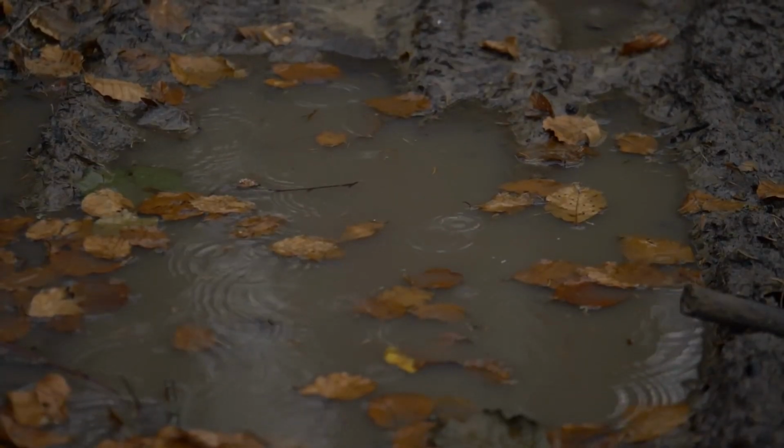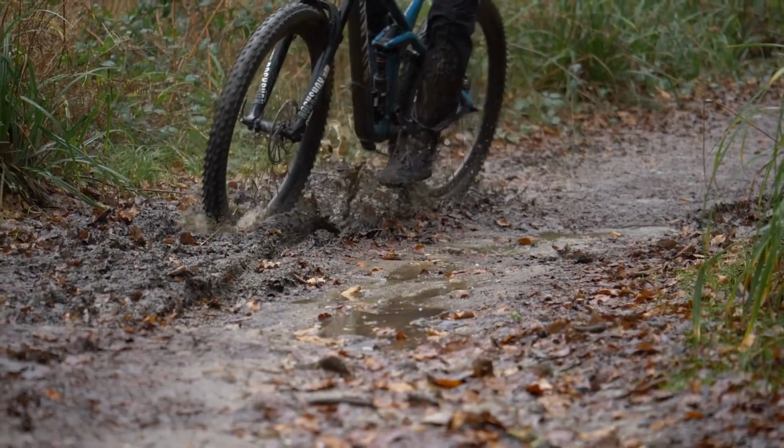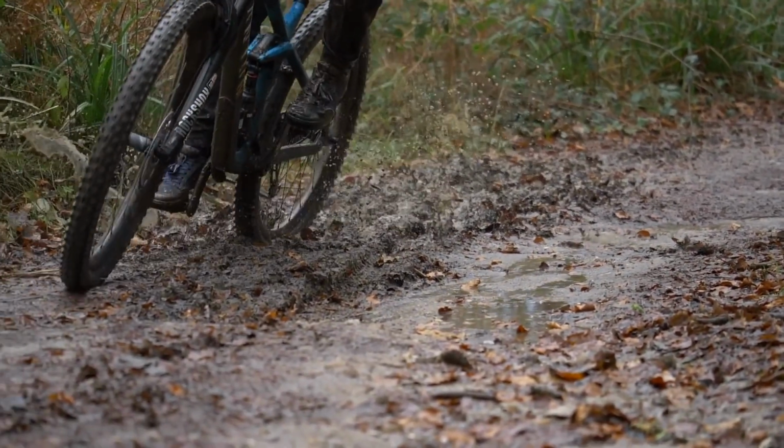Okay, in the Northern Hemisphere, it's winter, which usually means just wet and mud, basically. So we're forever cleaning bikes and we're forever trying to make decisions about what the best setup is to ride.